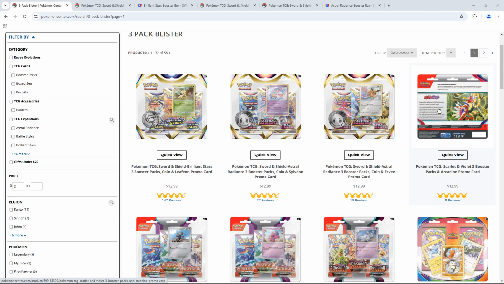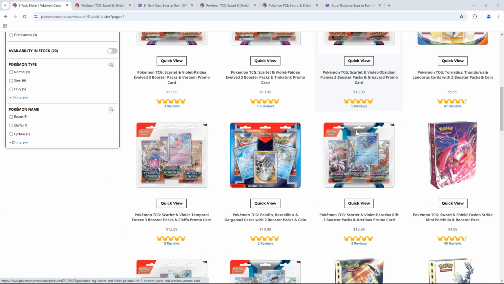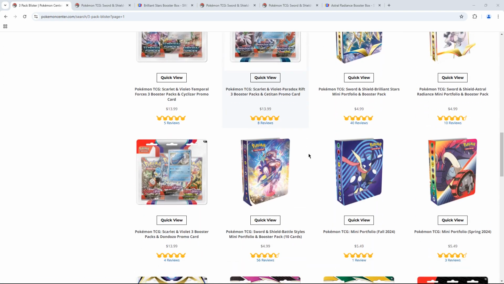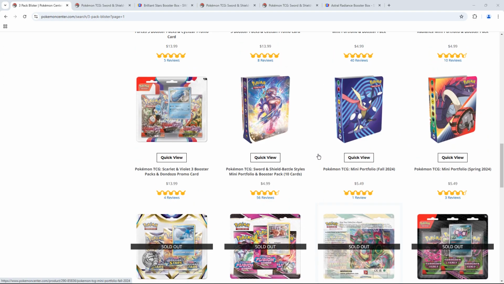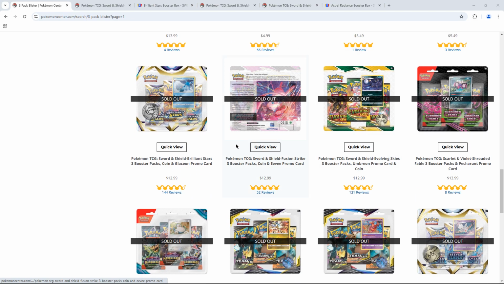So the Scarlet Violet base is still here, which I'm not surprised. There's Paldea Evolved, Obsidian Flames. I'm not going to talk about these. Temporal Forces, there's still Paradox Rift, some more Temporal and Paradox, and still Scarlet Violet base. But other than those, these Scarlet Violet sets, the rest of everything is sold out.